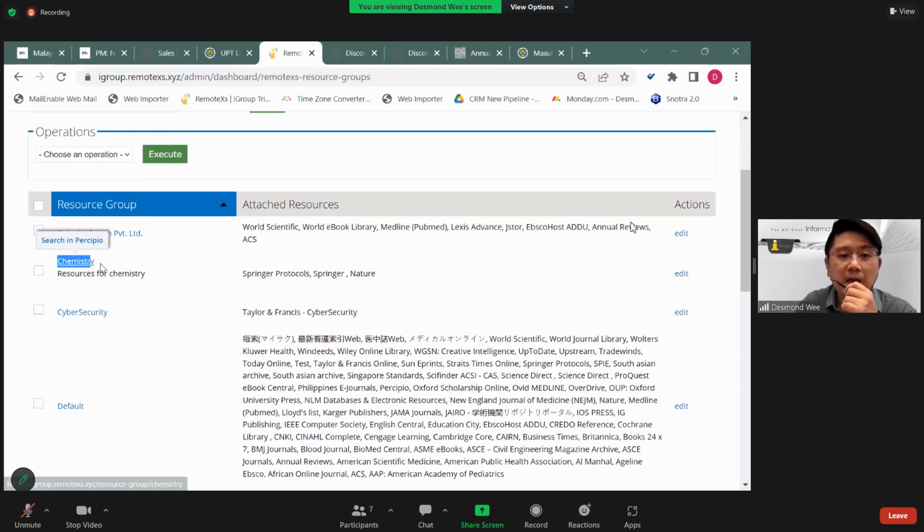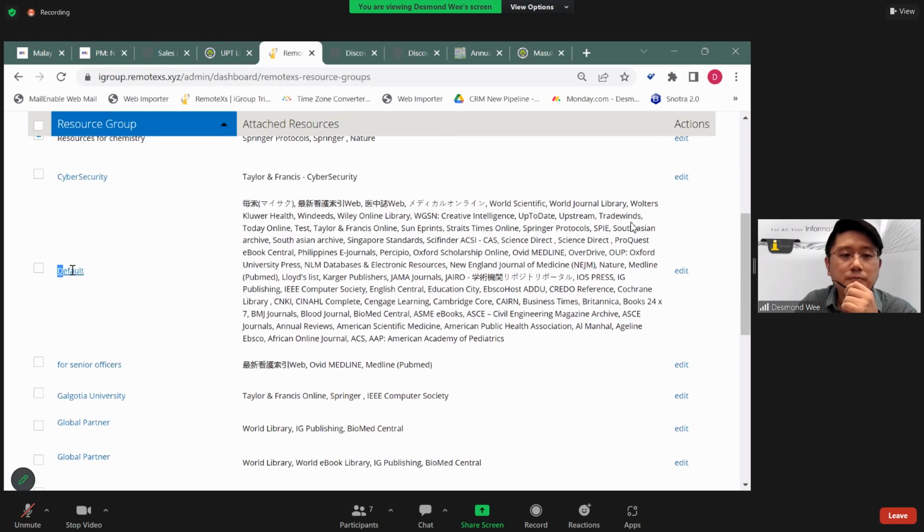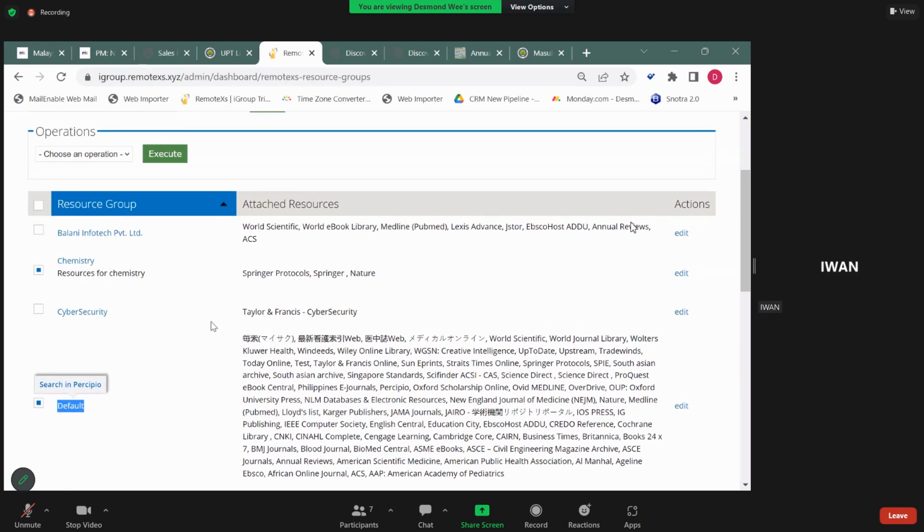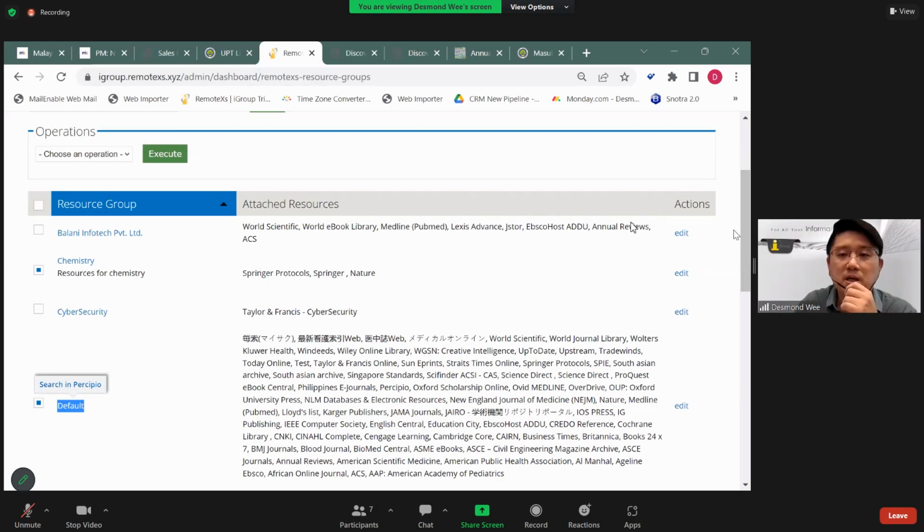For example, the chemistry department only sees Springer Protocols, Springer and Nature. We can do that limitation as well. But the default option is that all students or all staff from all user categories should see all subscribed databases. So this is the default. Okay. If you have any special requirement, you can do that.